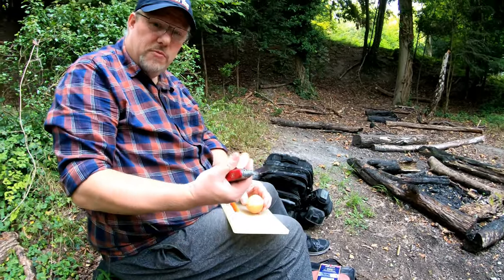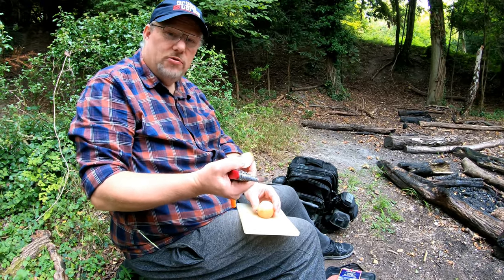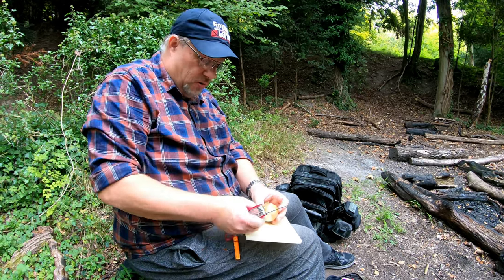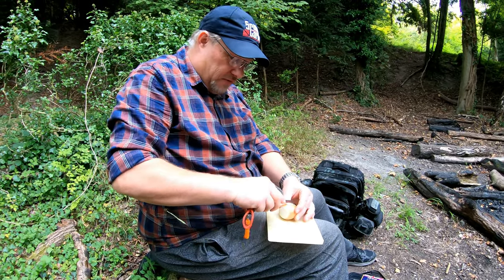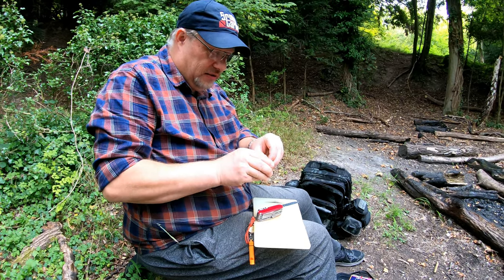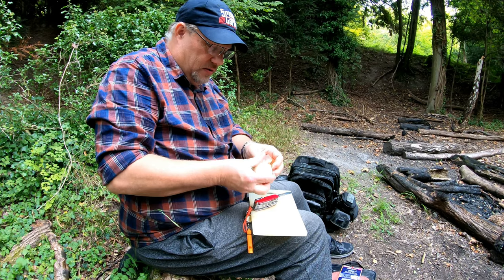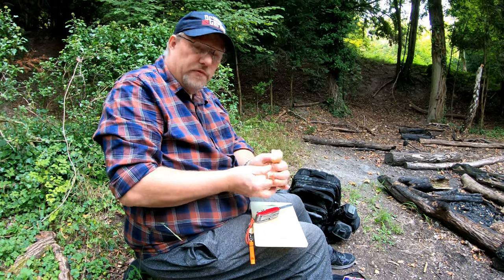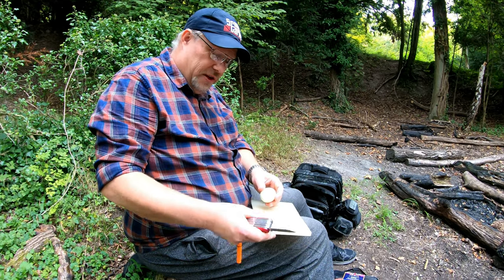So I always throw my biodegradable stuff back into nature, if I'm in the woods and not actually sitting outside someone's house or in the town. I'm not one for taking home biodegradable waste. I think that's just wrong to start with. But obviously, plastic packets, I'm not going to do that. I'll take that home. I used to burn all my plastic when I had a fire on that open fire cooking. I don't even do that now, I'll just take it home. You've got to think about the planet, haven't we?